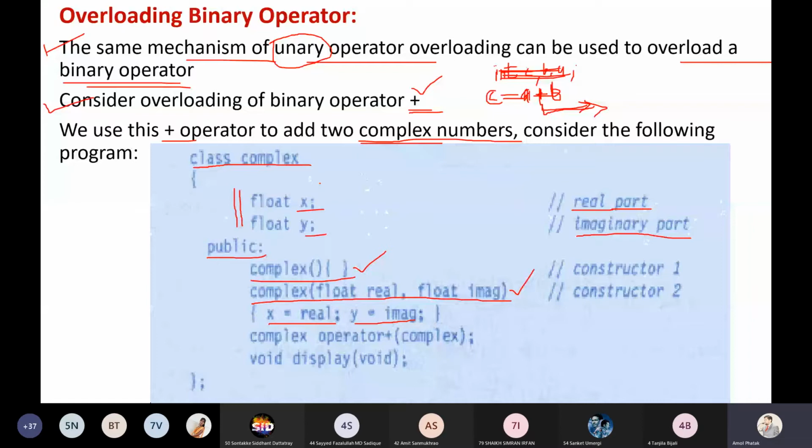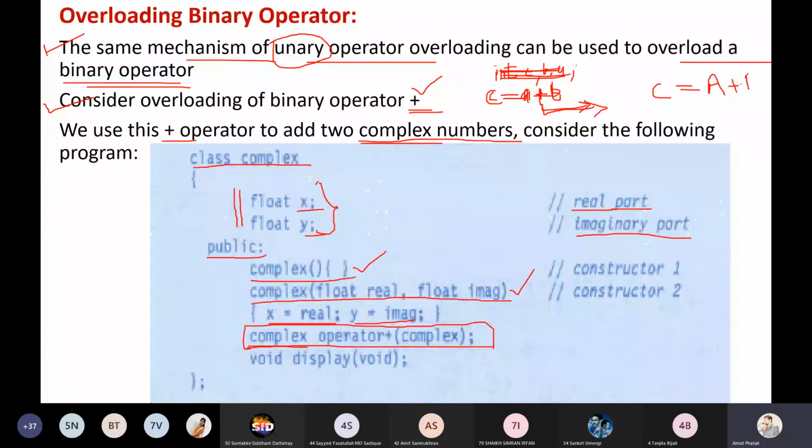Here, as we have just seen, suppose I have three objects of this class. Suppose I consider capital C is equal to A plus B in my main function, where A is my first object of the class Complex, which has a complex number. So it has the x and y values, real and imaginary part. B is also another object of the class. The addition I want to store or return to C.